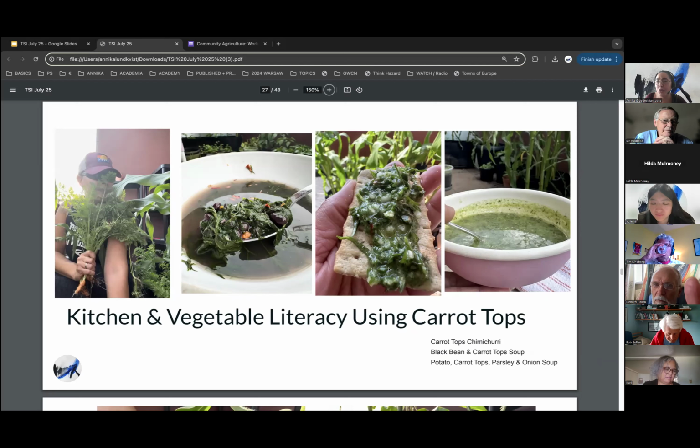I made carrot tops chimichurri. It's a huge hit in our house. Black bean soup with carrot tops and potato parsley soup with carrot tops, all in 1 week. So for me, this is part of the plant forward learning that I'm talking about, the food literacy, connecting it to gardening, connecting it to kitchen literacy and nutrition. So I'm very excited about carrot tops as well, and think in a school garden or a community garden, what you can do. Those of you who garden know you'll see those carrot tops bushy for a while before you harvest. So knowing that you can use those and use them in really delicious ways.